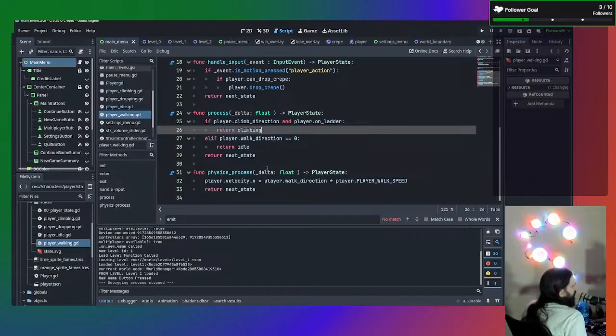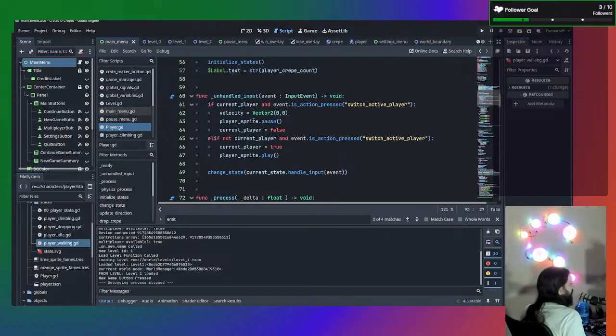When we're in walking, the velocity is the walk direction times the walk speed, which makes perfect sense. And this runs first, followed by this. So all of this should be working.